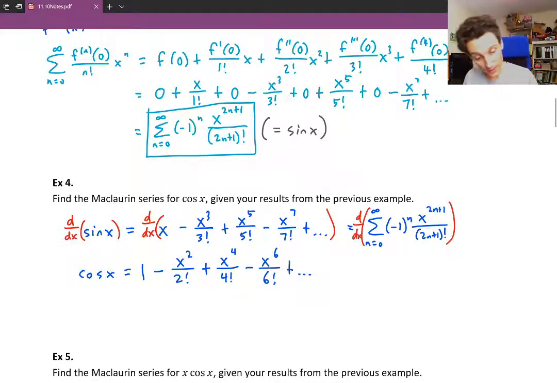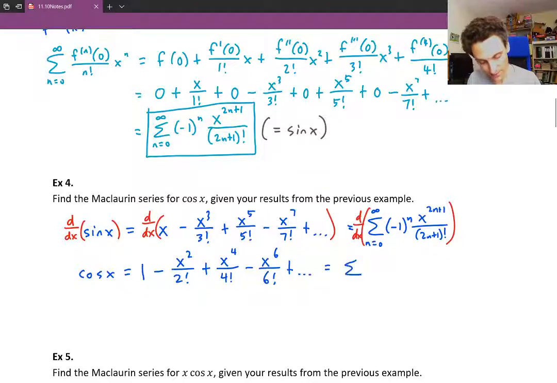What we want to do is then look at how we would take the derivative using the summation notation version. So remember that the derivative works its way into each of these terms, and really it just applies to the x to the 2n plus 1. So that 2n plus 1 exponent will multiply in front, cancel off the first factor of the factorial, that 2n plus 1 from the factorial. The next factor is 2n, and then you have all the factors down below it going down to 1. So you're going to get a 2n factorial left on the bottom.